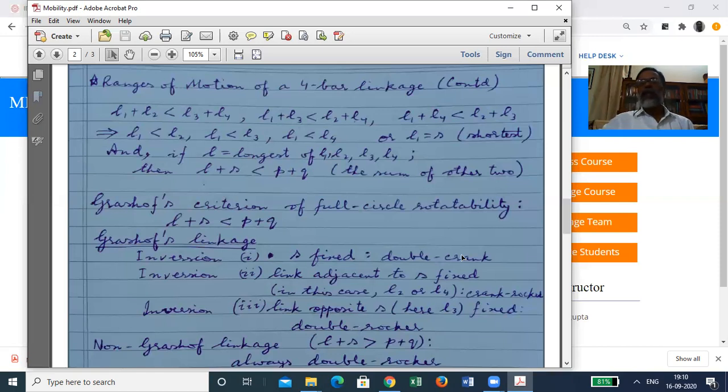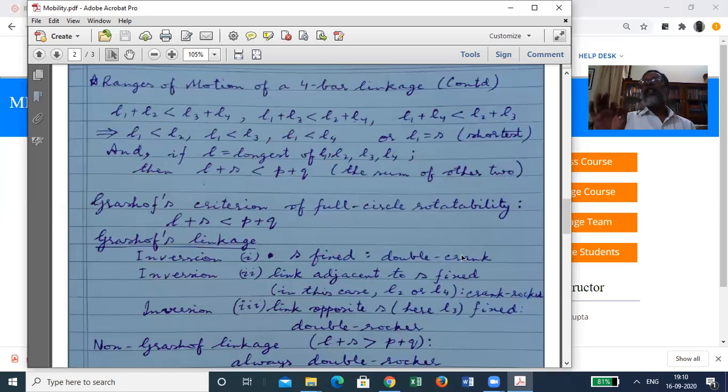So the motion of the coupler is not a proper rotation. It's a rotation-translation combined. It's a funny floating kind of motion. But its line AB, what is the line angle of the vector from A to B relative to the frame line, that is the vector from O2 to O4.